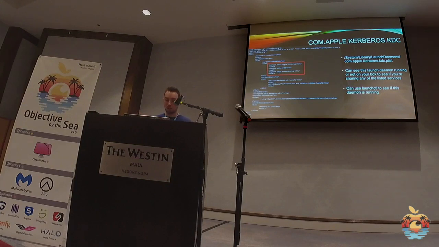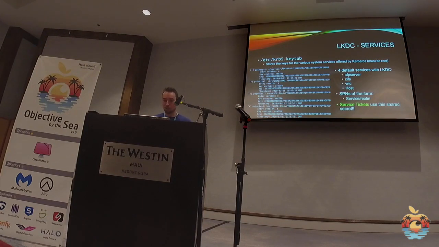So you can see here, there's the Apple file server, there's SMB, there's screen sharing, okay? If you're curious about this, if this is running on your box or not, you can do one of two things. You can check and see if you have port 88 on your computer open and listening. You can also check launchctl and see if this daemon is running, if it has an associated PID with it. If it does, then congratulations, you're using Heimdal, you're sharing the service via tickets. You're welcome.